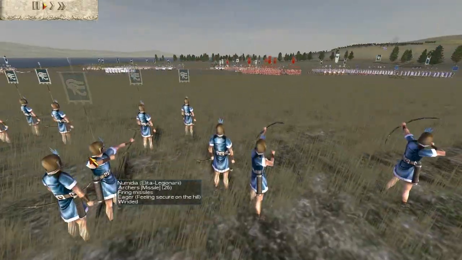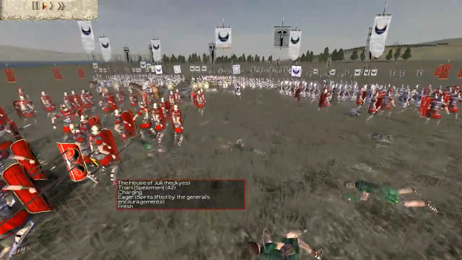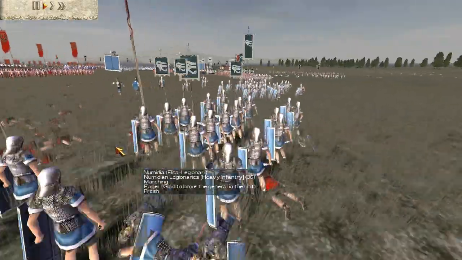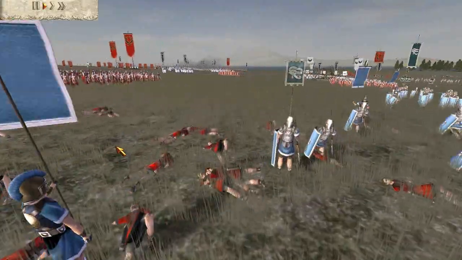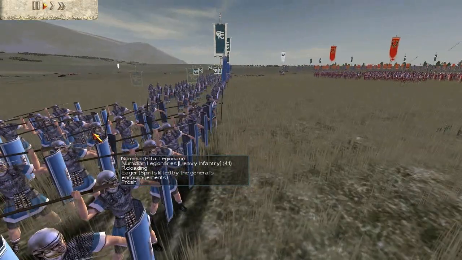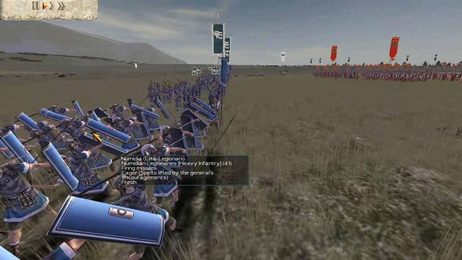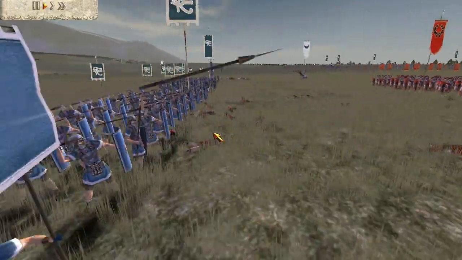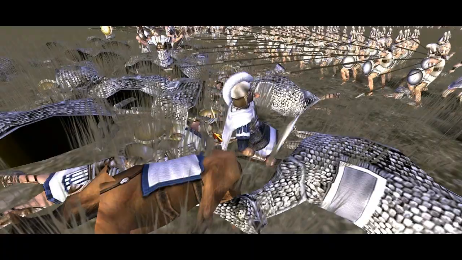And I'm moving my archers up. Yeah, and the Sacred Band's on my target at the moment, I think, so I just want to make sure that he wins his fight. So I believe we have a Pila battle in a moment. Yeah, here come the Pila. So we will whack some of these urbans down, which is always a good sight.